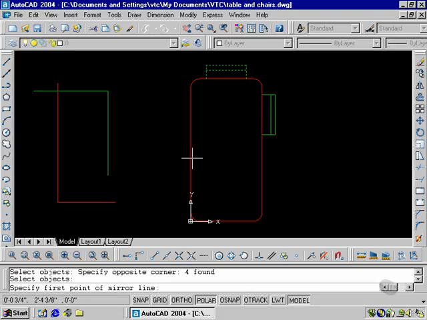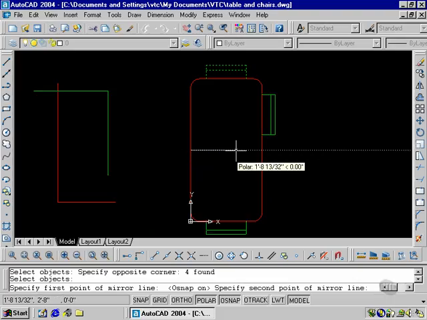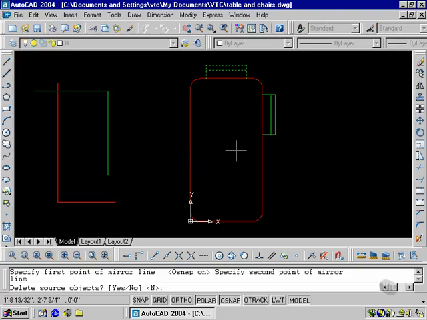I don't have O-snap on, so I'm going to turn that back on now and select this midpoint. And I don't need to turn ortho on because polar is already doing its job. I'm going to pick here, delete the source object. That reply is N for no. I'm going to right click my mouse and enter.